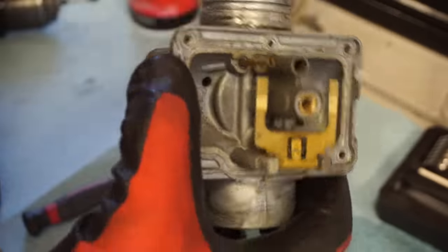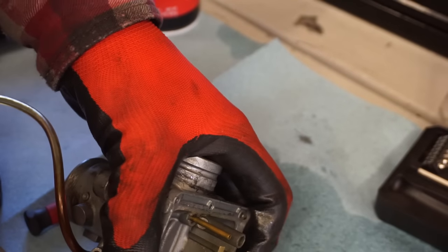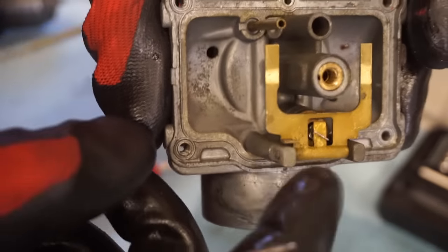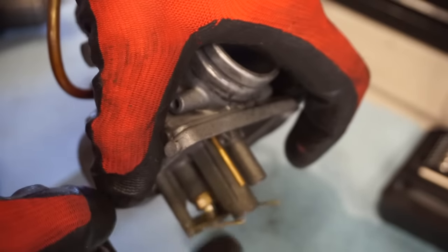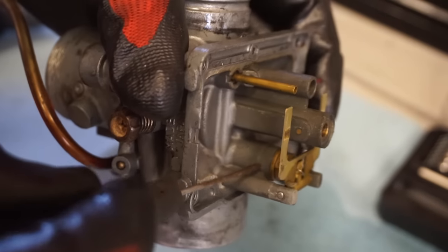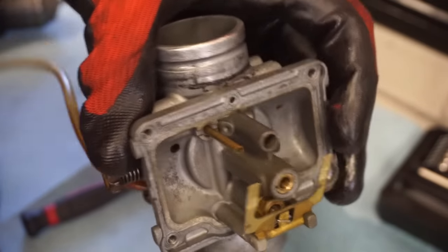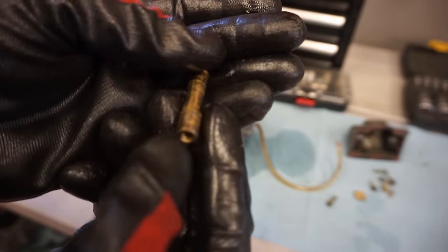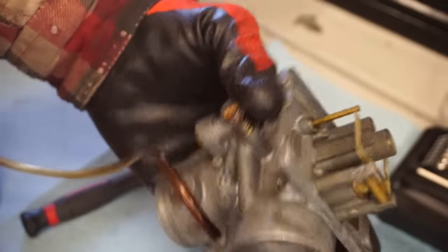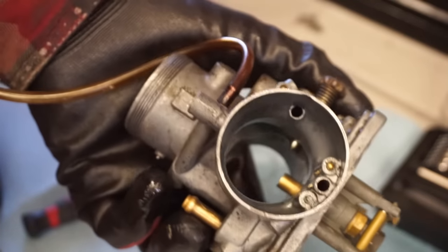We're gonna try to pop out that needle. It's tough to get out. I don't think we're getting that out. I wanna break off this little thing right here. The needle looks like it's working, so if we have a gas leak, we're gonna have to try to take that seat out of there, put a new gasket in there, but we're just gonna leave it for now. I don't want to risk breaking that off. This was a little gunked up as well, you can see. I'm gonna clean that off nice. All right, let's clean out this carburetor and put it back together. So we found out that the main jet was clogged, and I think that was gonna be our culprit.